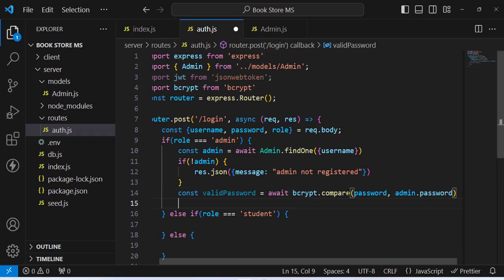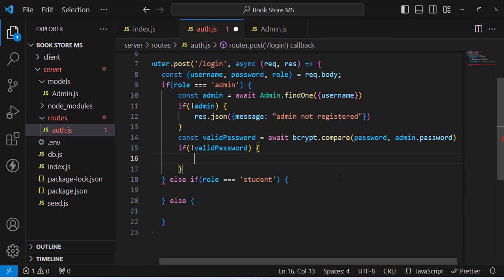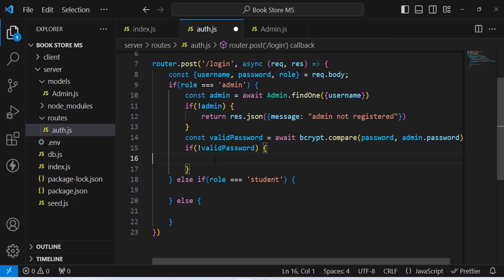Okay, if not validPassword, it means the password is not valid. We will return something like this. Copy, let's return response.json message, wrong password.